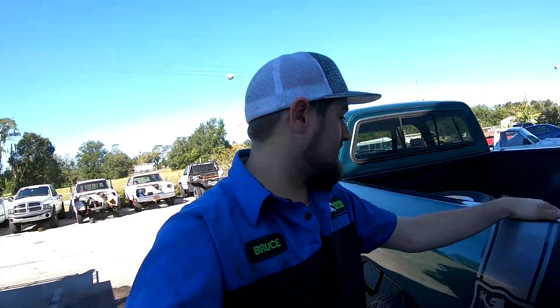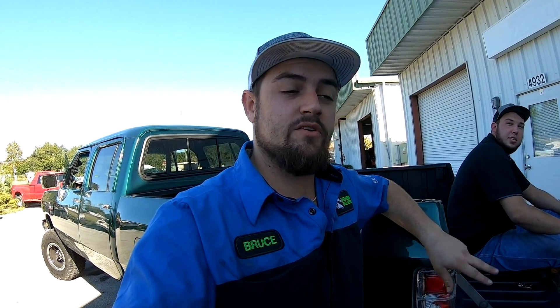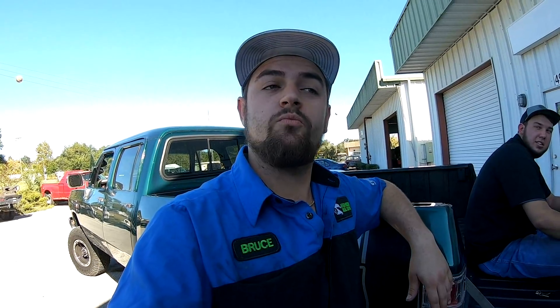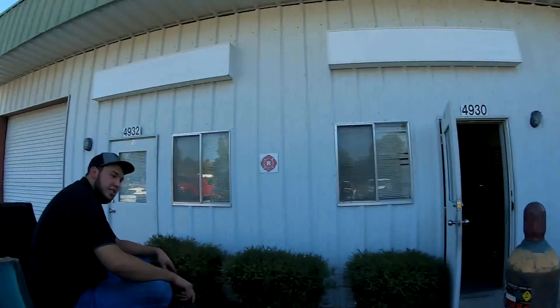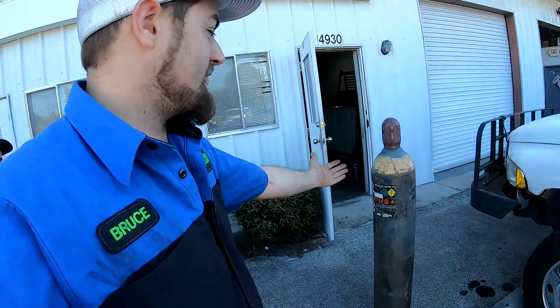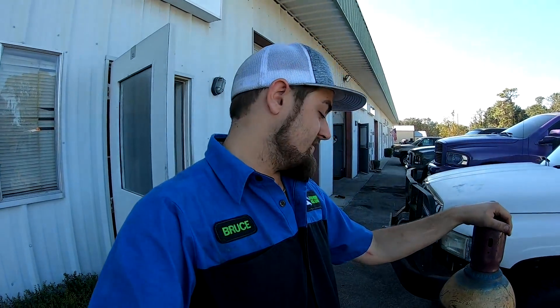Some crazy stuff happened — we stopped at the machine shop about the piston rings and I mentioned I need some nitrous. My buddy said he just bought a mother bottle for a hundred bucks and it's full of nitrous. My flatbed goes through a stupid amount — like a 20-pound bottle every 7 to 10 minutes when playing with it a lot. The mother bottle holds 50 pounds and it costs like 200 bucks to fill up. So we bought a mother bottle — it weighs a ton, I can barely move it — and we're gonna mount it right on the flatbed with some longer gas line.